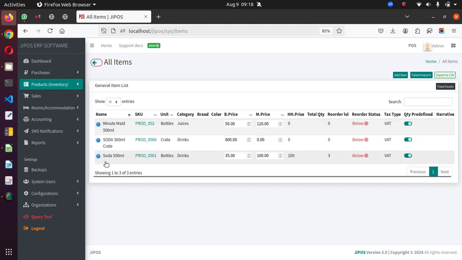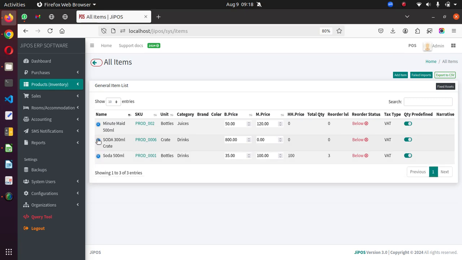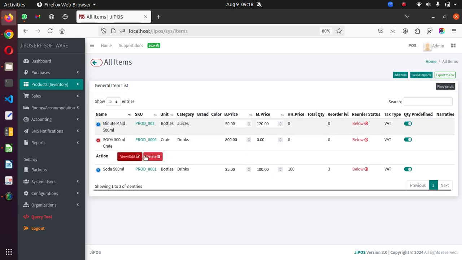How do we delete? If you want to delete any item here, we'll just come to the action section and delete. So this blue button will help you expand this particular table row. Sometimes it might not appear. Based on the size of your screen, it will appear at the last column on the far right. My screen is a little bit small, that's why it is hidden here. So I can delete this particular item, I'm not going to, but I can view the item profile.